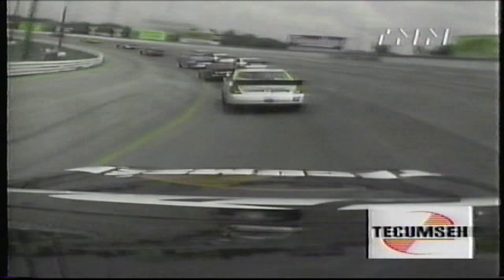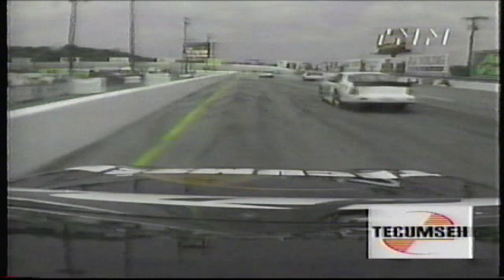Russ Tuttle's car also there. When we get the camera moved off the fire crew — doing a wonderful job to put out the blaze in Butch Miller's machine, though they can't get it quashed down. Coming out of turn two, Ricky Johnson and Butch Miller got together, and Miller backed into the wall hard. There you can see the fuel spraying. Scott Hansen caught up in it as well. Johnson's car goes by — you see the fuel just blowing up into the air. Hansen with the left front locked up. Other cars stopping back down the track where the fireball was.